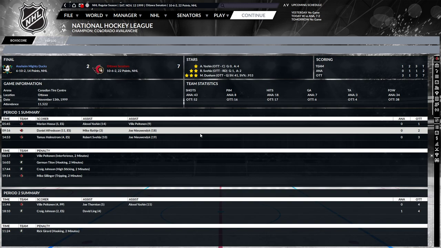Yashin was the first star of this game. He had 4 assists. Robert Zvela was the second star with a goal and 2 assists. And Mike Dunham got the third star with 41 saves. That's a pretty good performance. So we took a 3-0 lead into the first period.